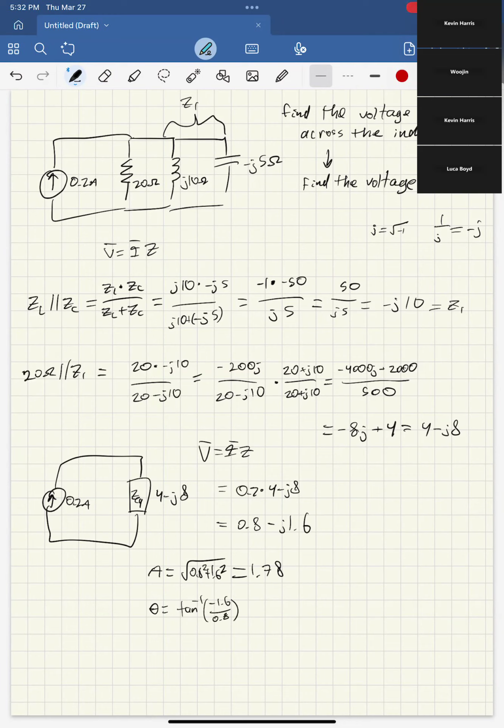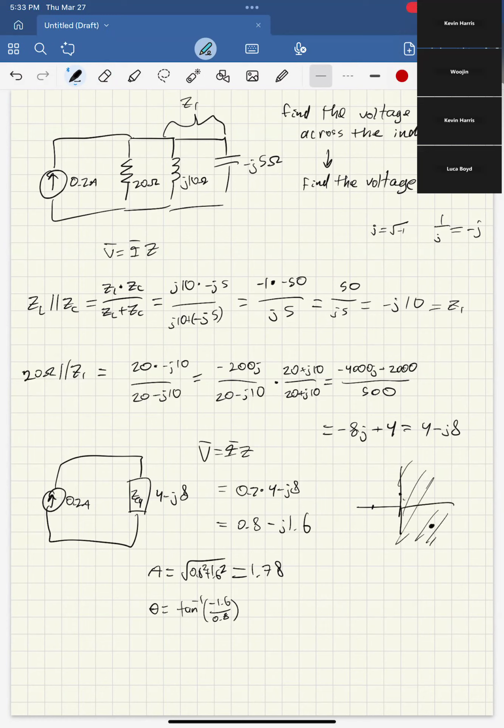which before you do this, it's good to think about the unit circle, right? The tangent inverse function on your calculator will only give you stuff in this half. It limits the output from positive to negative 90, I think. So here, however, we have minus 1.6 plus 0.8. So when we do the tangent inverse, it'll give us this number because it's the same when you do the division. So you'll have to add 180 to your answer to get the actual answer here, I think. Right? Oh, wait, no, it's minus 1.6J. So actually, ignore what I just said. It's the real part that's positive. The imaginary part is negative. So it's actually down here. So it's within the range that your calculator will give you. So it's fine.